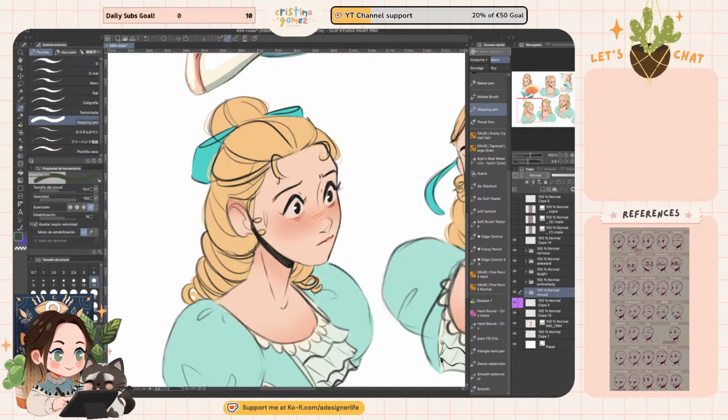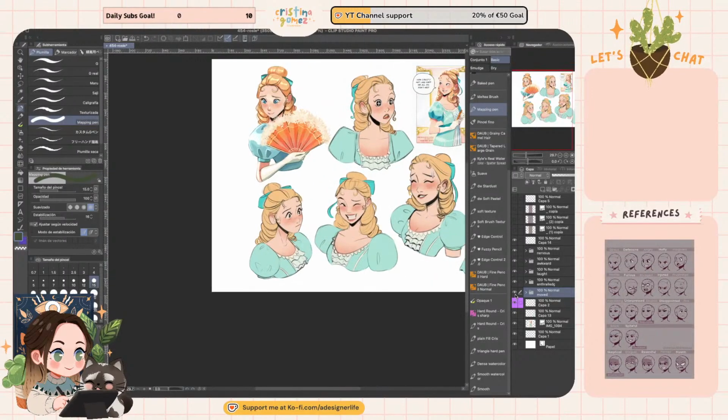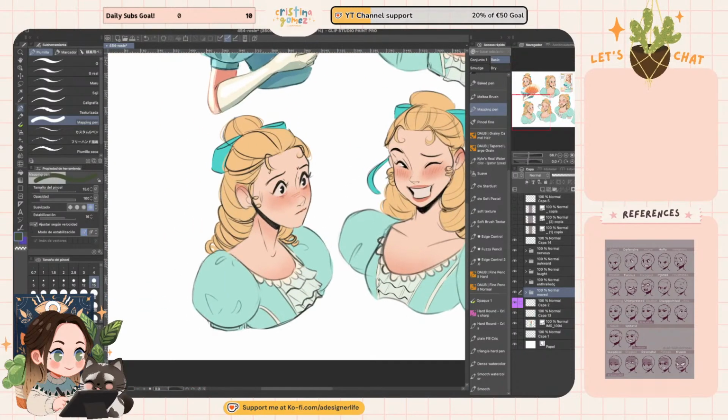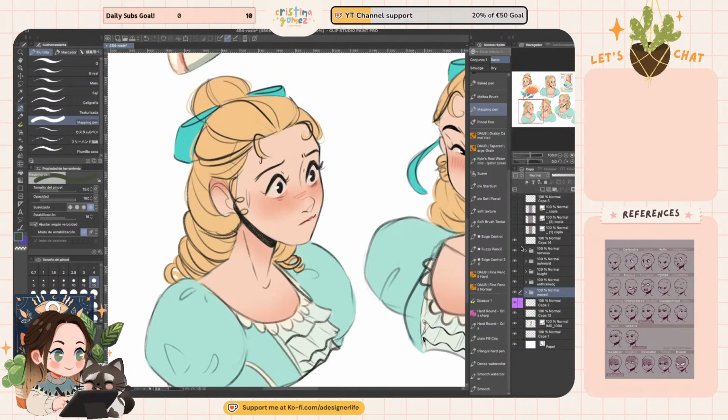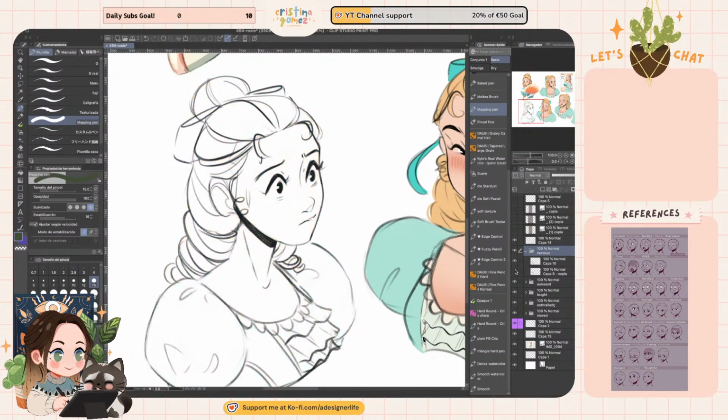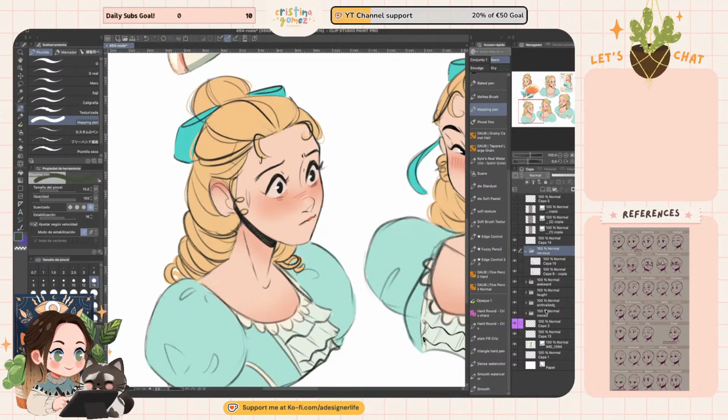Okay, so now we should have everything here. This one is the nervous, yes. Well, actually, I think it doesn't make any sense, if I'm going to place it in a new layer, to make everything with a clipping mask.